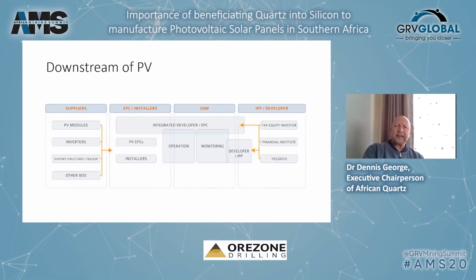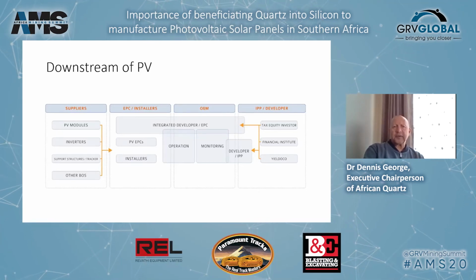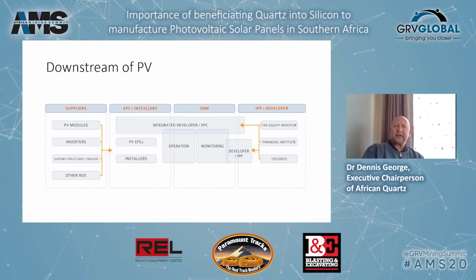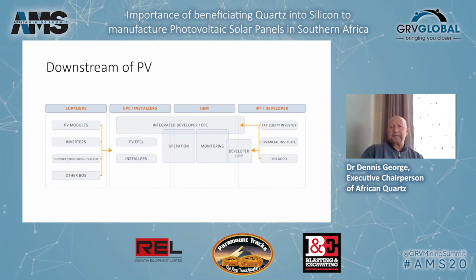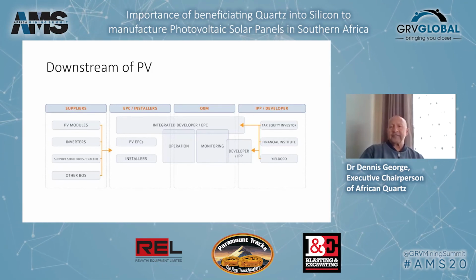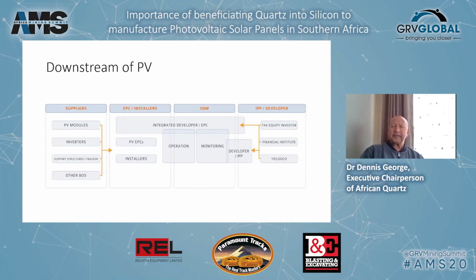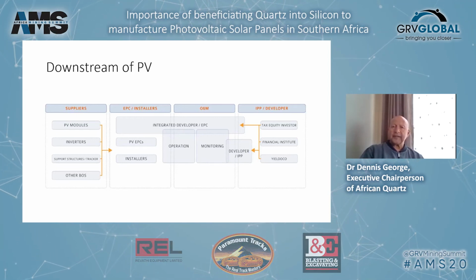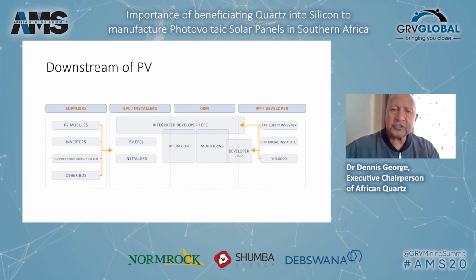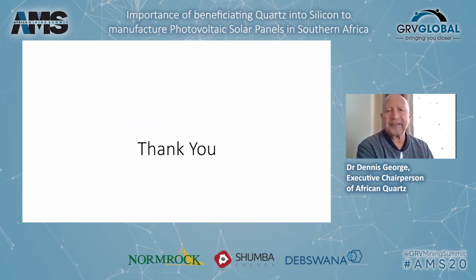On the left-hand side, you will see PV modules, and I've just explained to you the 5 steps that come before that. I also explained to you the inverters and the support structures and trackers, and then the basic operating systems. All these processes can be brought together so that the electricity crisis found in Africa, where more than 500 million people are without electricity, could be addressed, but it will require the countries to cooperate with one another and to work with one another. By doing this, we could address the problem of energy in Africa, and even for rural areas, the process would be good.